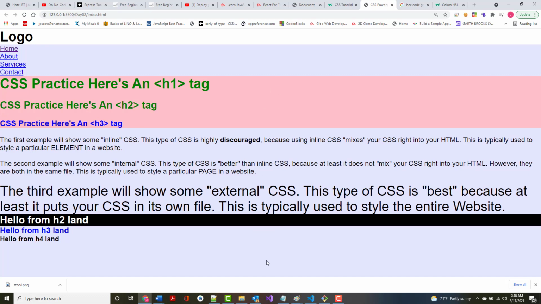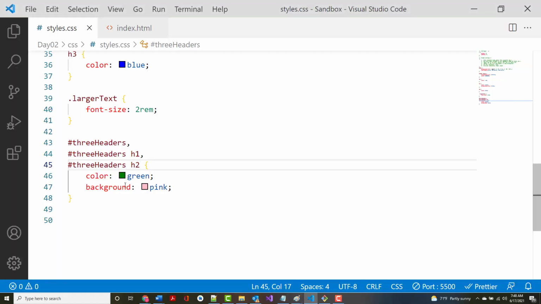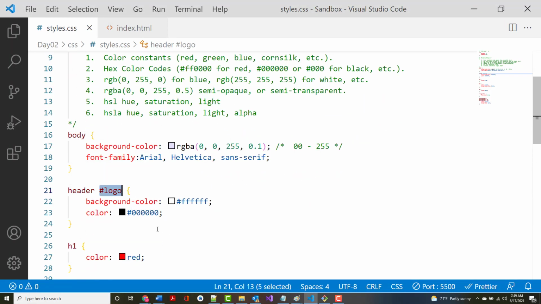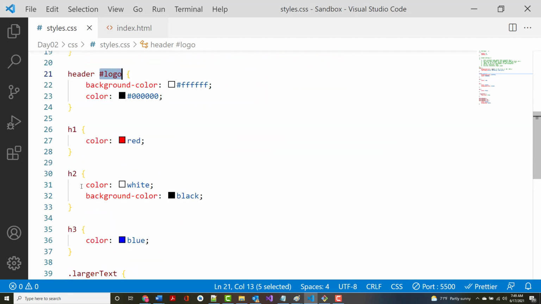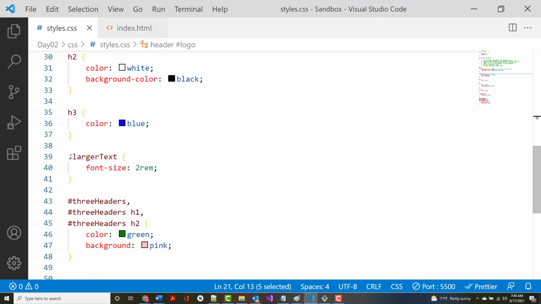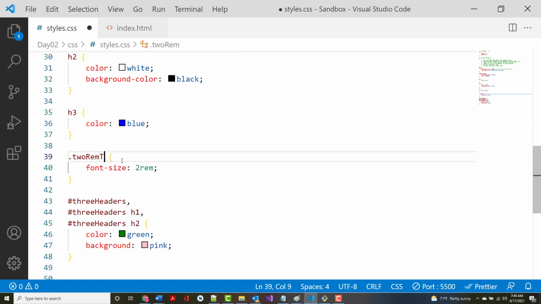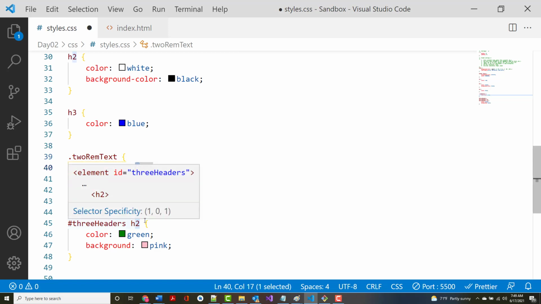Next thing to realize here, because I haven't been doing a good job of it. Logo wasn't a bad name because that's what we're using for our logo. Header, of course, isn't a bad name. H1, the selectors, but larger text, not really a good name. The other thing I don't want to do is call it something like 2rem text. Now I could do that, it's not illegal, but what if later I decide I want to change that to 3rem?